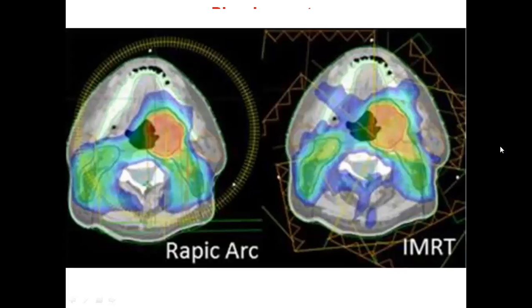Comparison of intensity modulated irradiation with rapid arc using the example of oropharyngeal cancer allows us to make sure that the dose in the planned target volume, the red area, is the same, while with rapid arc the dose is lower for adjacent neck tissues, especially on the opposite healthy side.